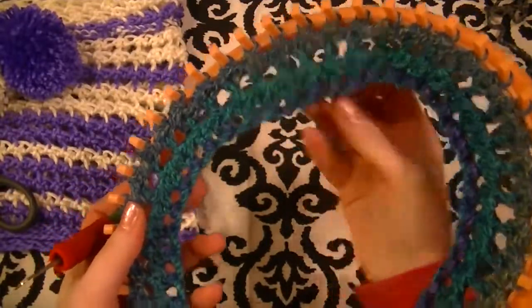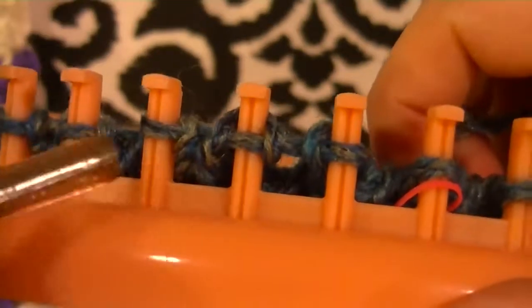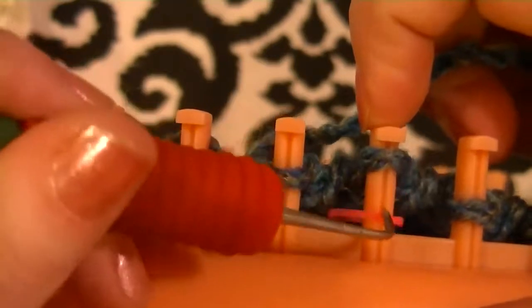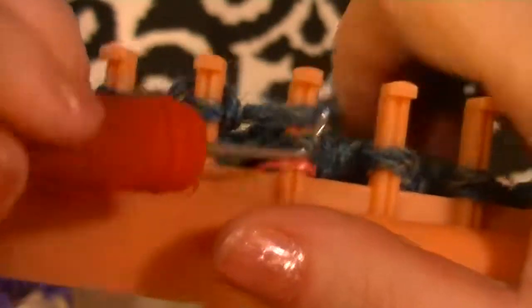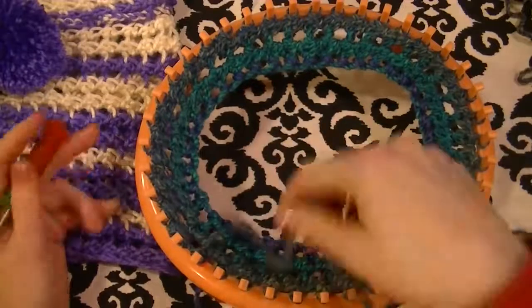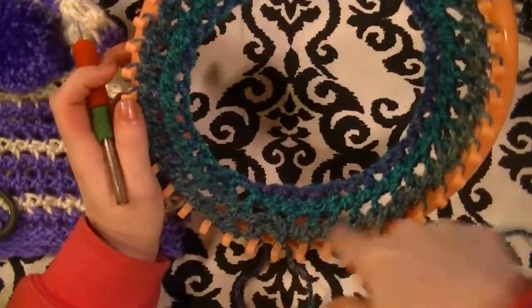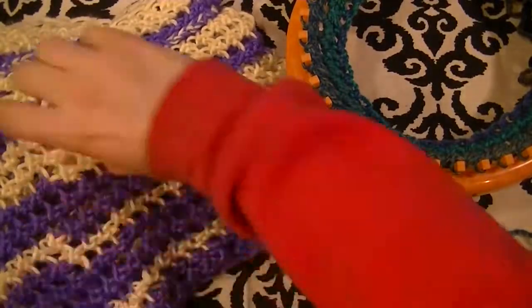This is what it looks like after a couple rows. The last three-step stitch put me right before my first peg, but you don't go by the last stitch — you go by the first stitch. The way this is working up, it's basically coiling. So when we switch colors, it won't be exact on the back — it kind of twists as it goes, so they're not all in one straight line, and it won't be that bad.